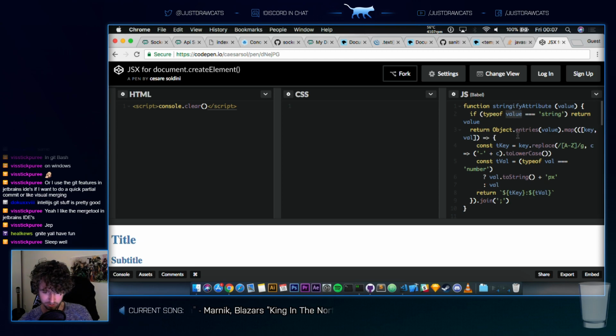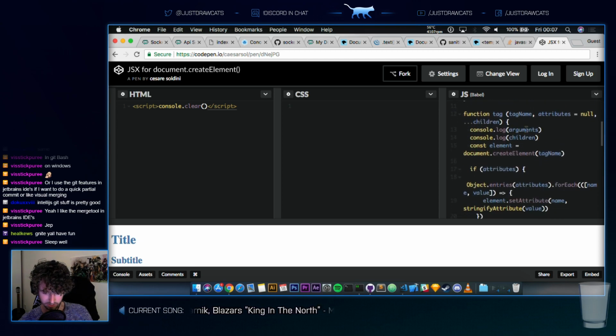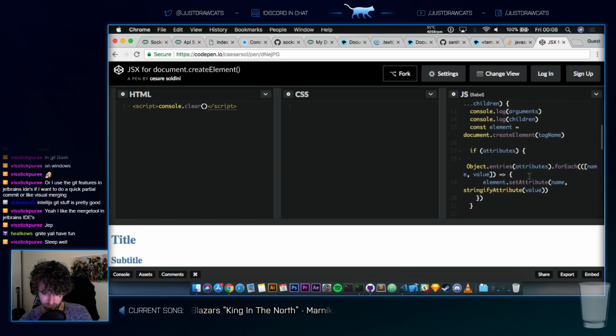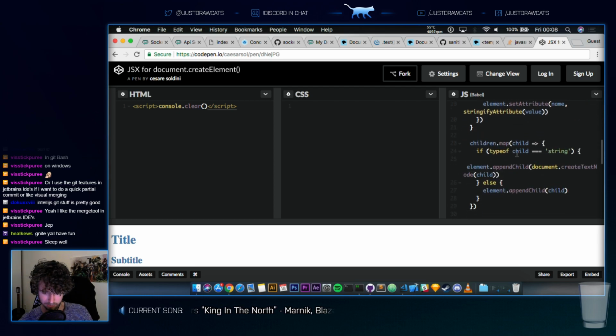So if the value is a string, here tag. If children, does it do anything with children? Children map. If the child is a string, then create a text node. If not, then append the child.